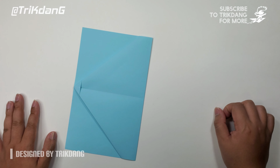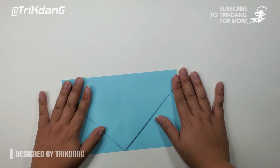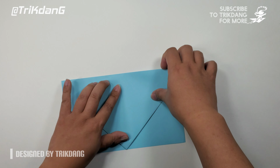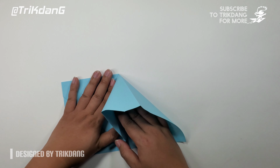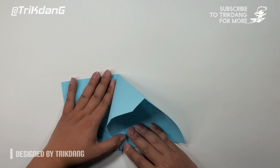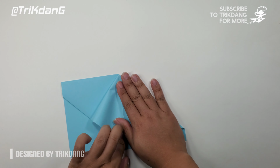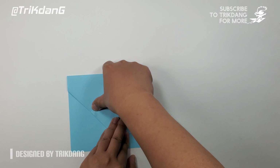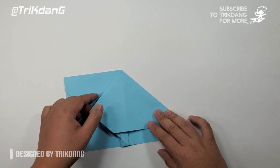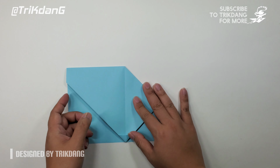Step 5. Turn the paper as shown in the video. Start from the right side, fold the paper forward to the left. Then unfold the upper layer. Repeat the same fold for the opposite side. Make sure that you crease the paper well.